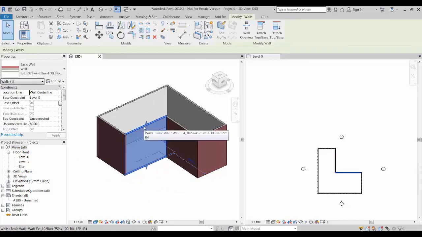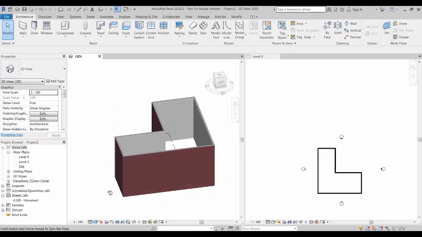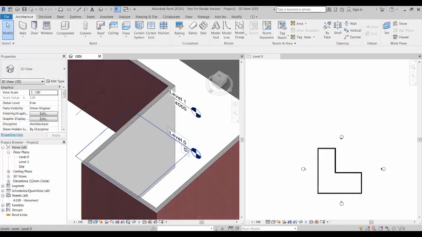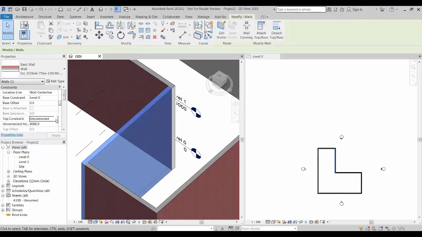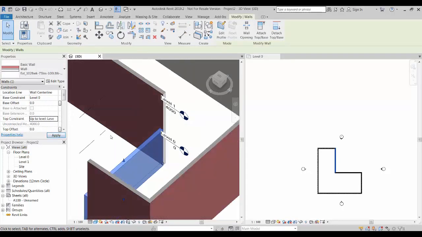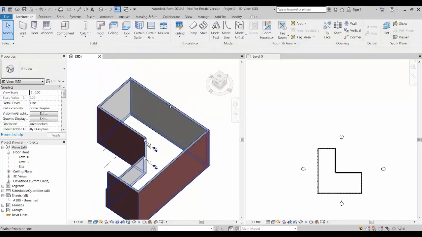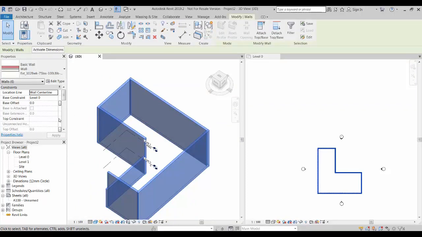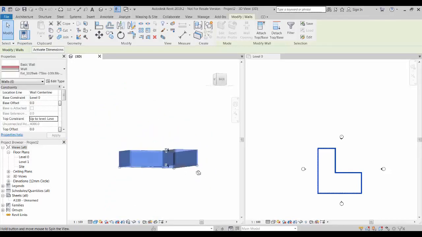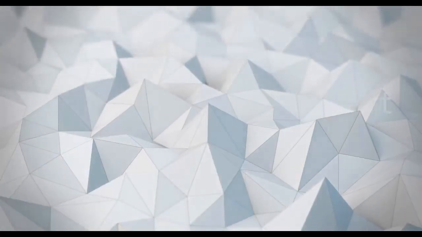Now you can see when I click on these walls, they have different properties, and one of the good things to be aware of is the levels and the constraints that they're attached to. This one, the base constraint is level 0, so that means that the bottom of that wall is at level 0, which we can see here is already set up, and the top of that wall is unconnected, but I want to connect that to level 1, and you can see that that's jumped down to level 1. So I'm just going to select all of those. You can do it in one quick swoop up to level 1, and you can see how the height of all the walls has now changed down to level 1.